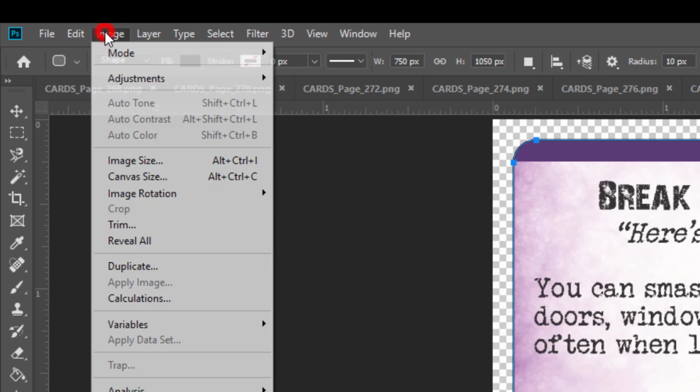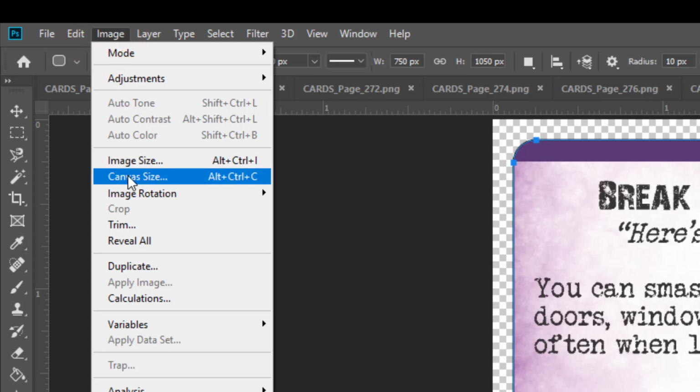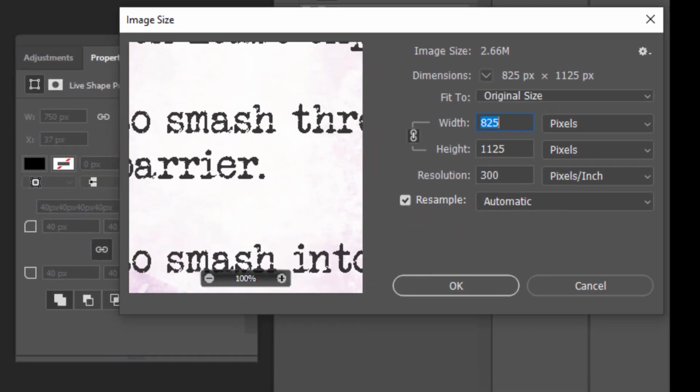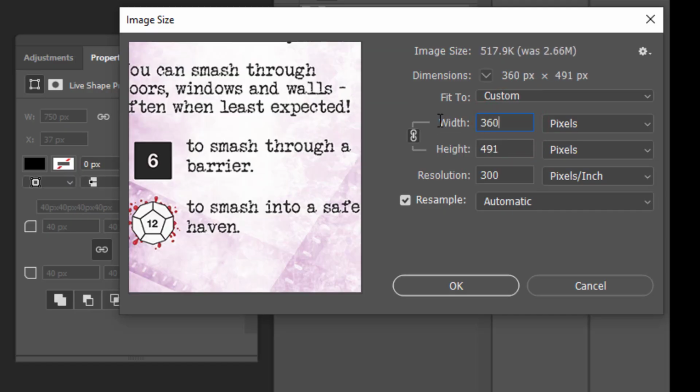So I'm going to go Image, and this time instead of changing canvas size, we're going to click on Image Size, because the image size will compress the entire image. Making sure that this little thing here is checked, that we actually constrain the ratios, we're going to reduce this to maybe, let's say 360 pixels wide. That will be good for the website that we're trying to work on. Not too small, but not too big. Just right, Goldilocks.